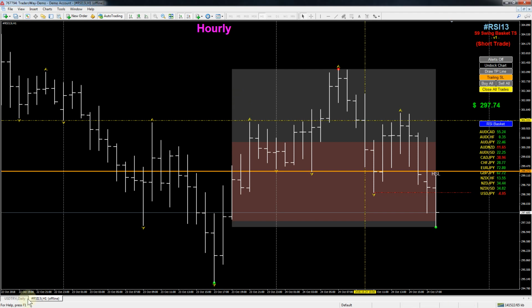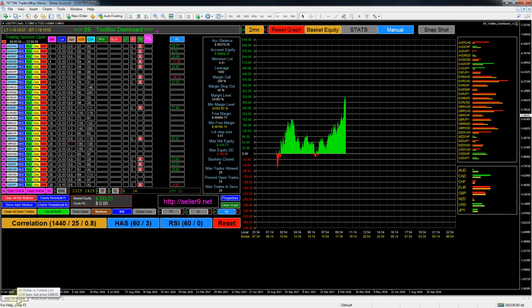What I have created is an RSI basket. This is version 2, which will also be coming out shortly. In that basket there are, let's see, 1, 2, 3, 4, 5, 6, 7, 8, 9, 10, 11, 12, 13 pairs, I guess. And this was picked using the RSI 1 hour. We're looking for overbought, oversold areas in which to do a swing trade.